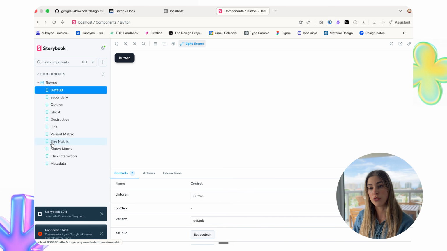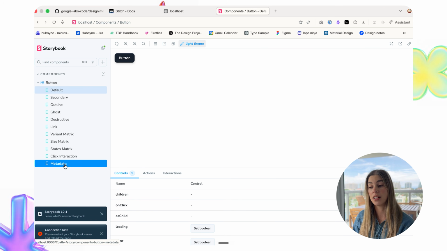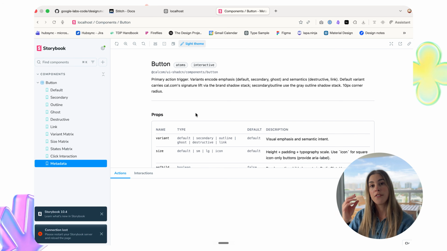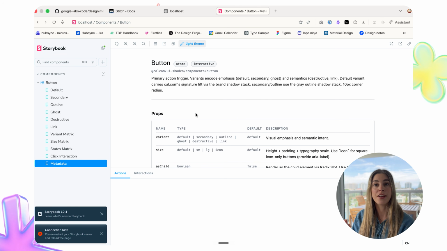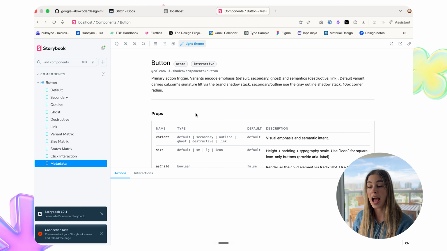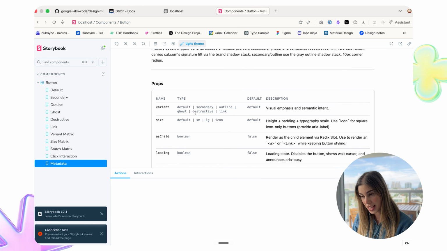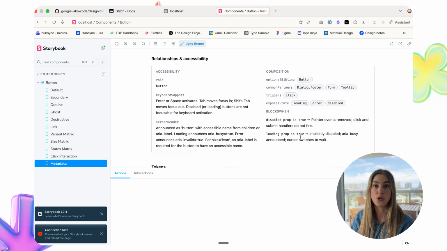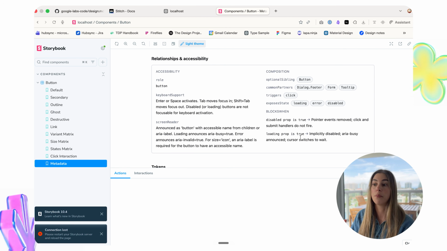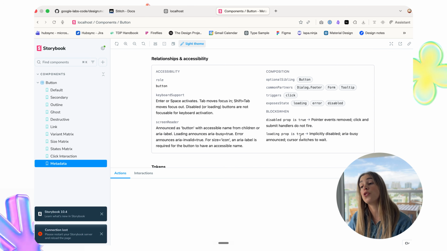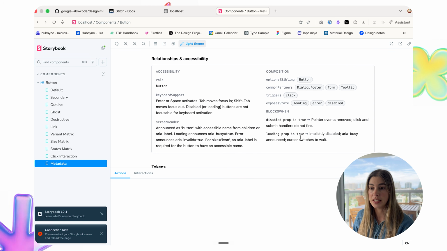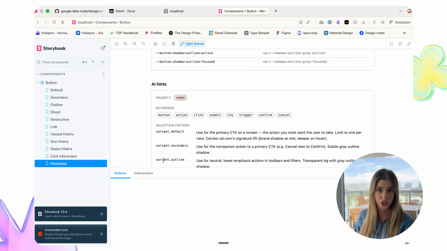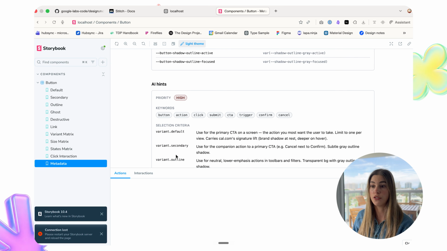And then it's also going to tell you more in detail how to do this thing called metadata. So metadata is basically, for each component, you're very, very detailed in describing how it's used, the different sizes you can use, the variants you can use, and the relationships. You can use a button in a footer. When you use a button, you should always click. It's very, very detailed, and this is just to leave no questions up to AI to figure out.